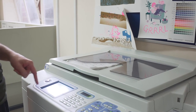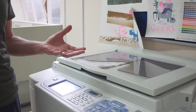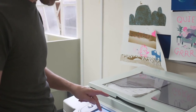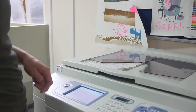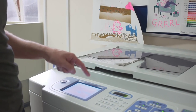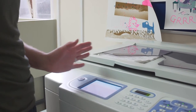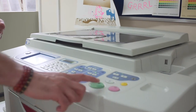So I could, if I wish, select photo and convert this layer to a dot if I wanted, or I could go with line to get a little bit more of a solid quality, which is perhaps what we'll do. So select line, press OK. Contrast, I'm going to stick it as 3. Size, the same. And I know about the A3 paper. I'm happy with my selections. Press the big green button.